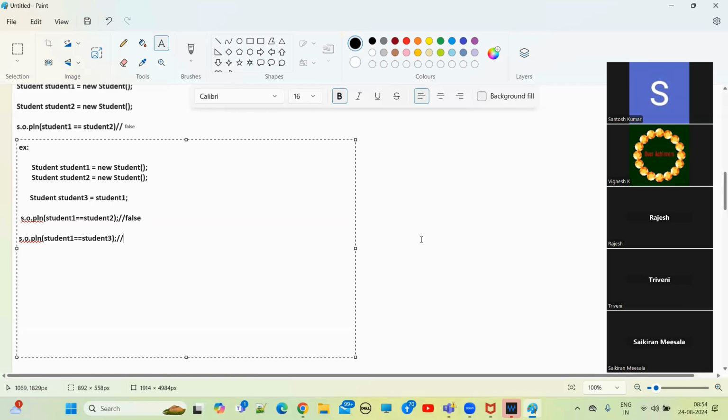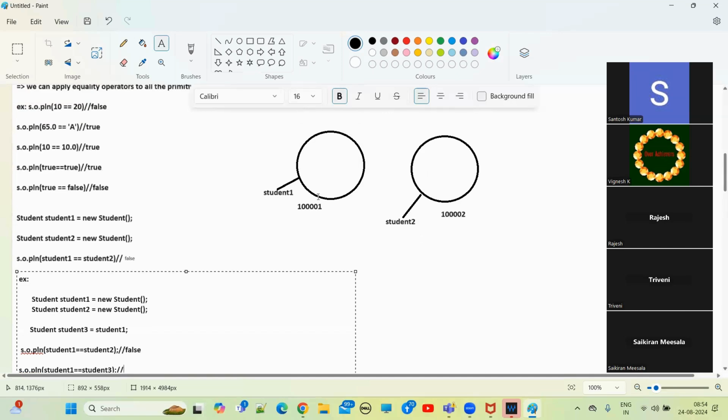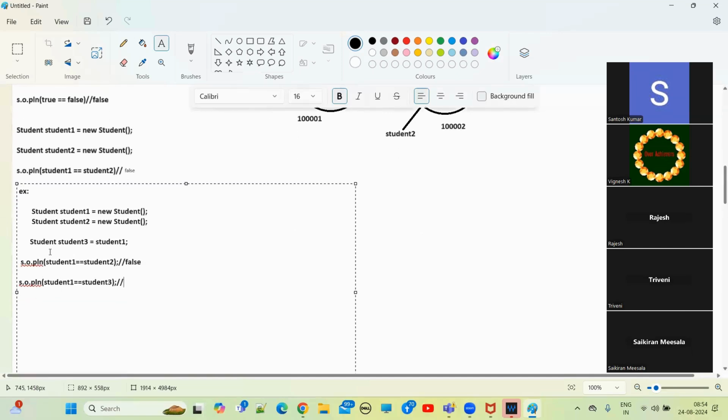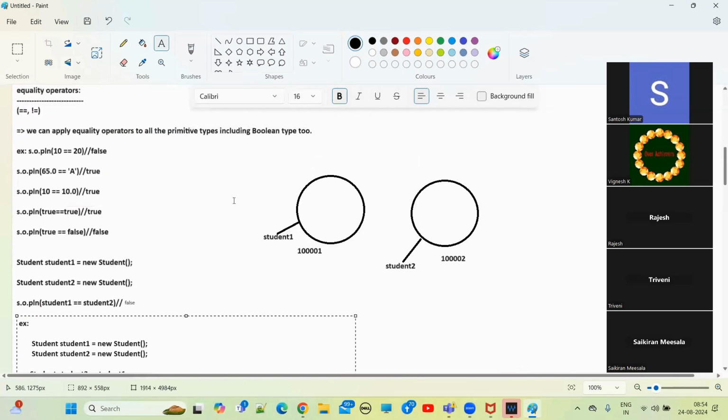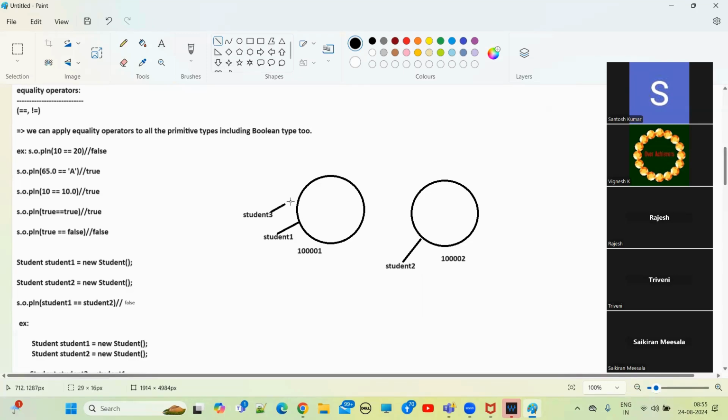So there is a student 1 reference we have, right? Now what is the other reference we are creating? Student 3. Student 3 also represents whom? The student 1 object only. These two are pointing to the same object.